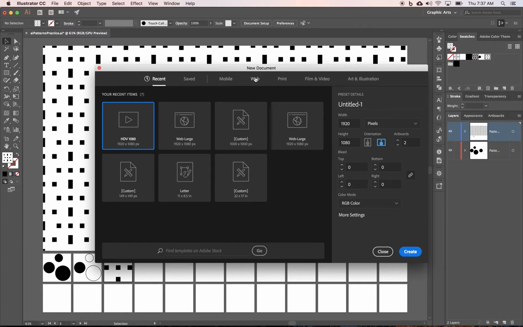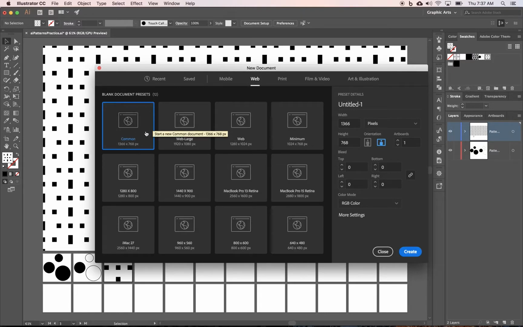And we're going to click on Web, and you can click any size because we're going to change it. So click on Web Common is fine. And we want to make it a nice square. So we will say 1000 pixels by 1000 pixels. And we want 24 artboards. Actually, you know what? Let's do 10 artboards. We'll save out your top 10, okay? So you made 24, you're going to save out your top 10 to put on Behance. So we're going to do 10 artboards, 1000 pixels by 1000, 10 artboards, click create.